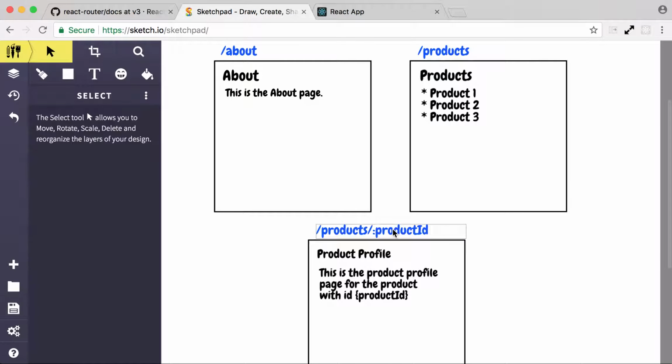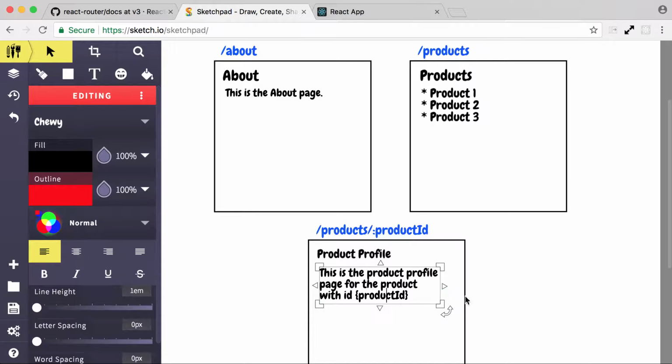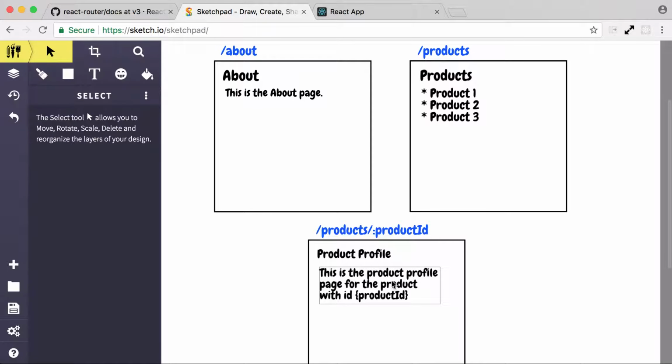Based on this product ID, we're going to be able to display in the page some message like: this is the product profile page for the product with ID, whatever you typed in the URL. Obviously, you wouldn't do such simple things here. The product ID would be more useful to make an HTTP request using that product ID. You get what I mean, right? So let's learn how to access those URL parameters and how to define a route that takes a URL parameter.